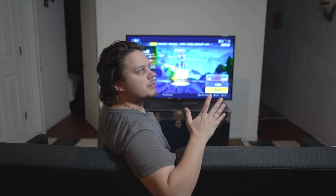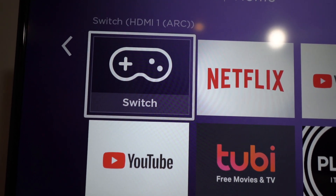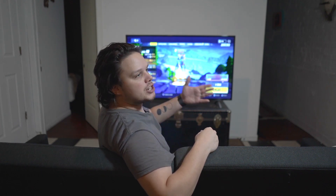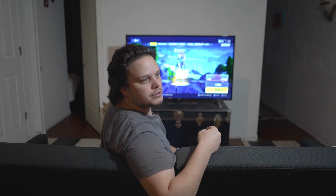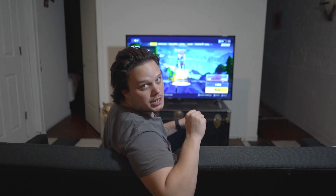I also like how the home screen works. The home screen revolves around apps as opposed to going through different input modes. The Roku aspect of it is a great feature in and of itself. So instead of channels, you have apps — for Netflix, for Hulu, for Spotify. Being able to project music from your phone to the TV is really great and super easy. I even like that your input channels for consoles, like my Switch, are their own separate app on the home screen, as opposed to some channel you have to guess at. You can see right there in plain English — it's the Switch. I think a lot of people are going to like this, especially families and spouses who aren't as familiar with the whole input scheme of normal televisions.